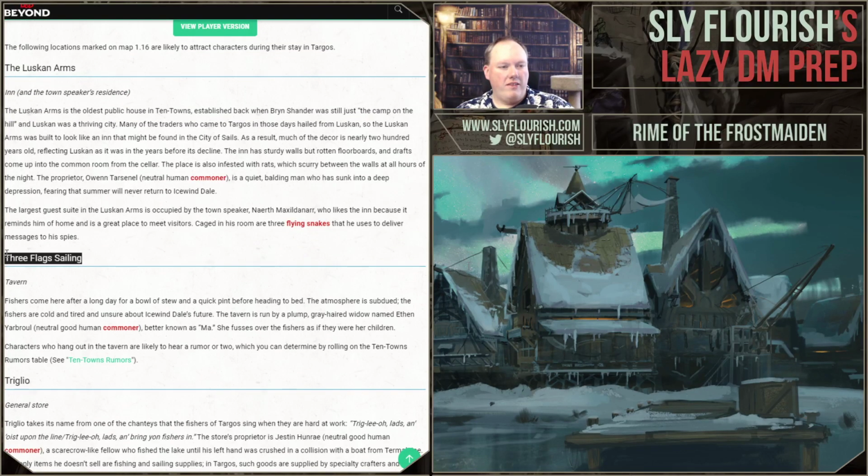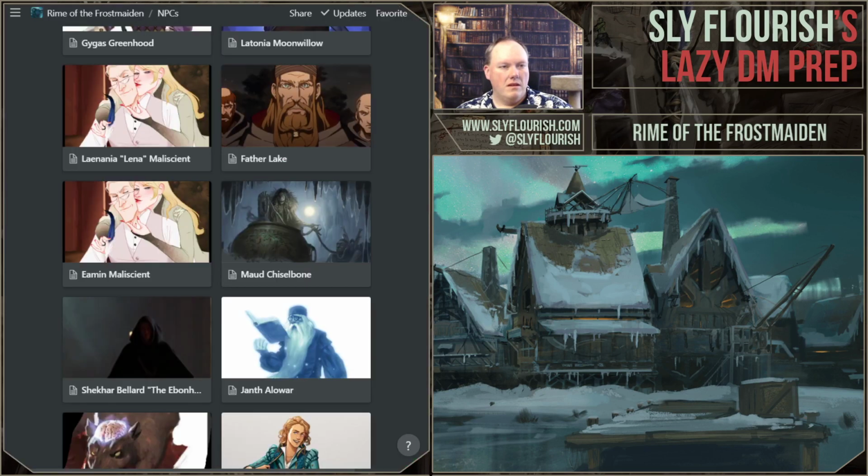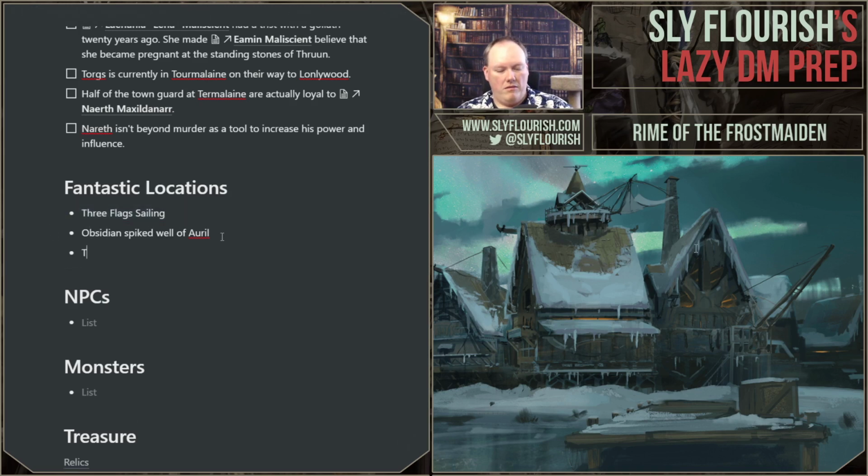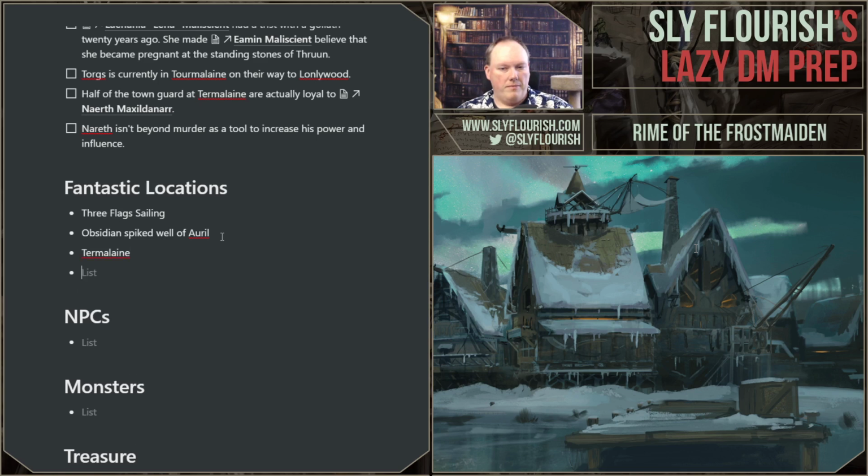So Three Flags Sailing is a fantastic location above there. And then we have Tourmaline. So that works. Cyber Colossus, yes. All of these are posted to YouTube, so you can enjoy them however you desire. There are hundreds of them on YouTube. So we've got our locations. I don't really need more than that. I think that's plenty of setting.